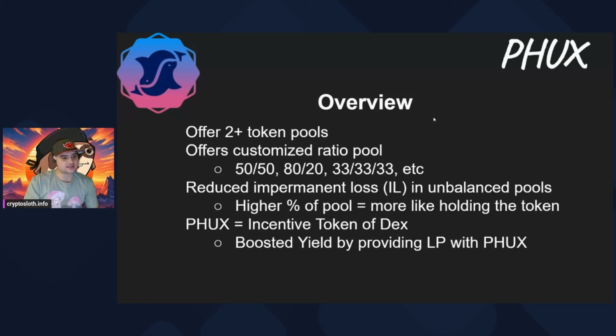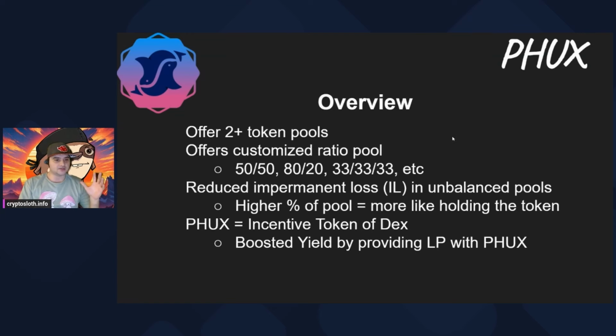With a V2 DEX and a V3 DEX, you could only have 2 tokens within a liquidity pool. V2, 0 to infinity, X times Y equals K. V3, concentrated liquidity, but it's still only with 2 tokens, although you can customize the ratios depending on where price is in your liquidity bands. But with the PHUX DEX, you can have a variety of different ratios: 50-50, 80-20, 33-33-33, maybe even 4 tokens where it's like 85, 5, 5, 5. It could be completely whatever you want. And that completely changes the game in terms of impermanent loss and your risk profile when providing liquidity.